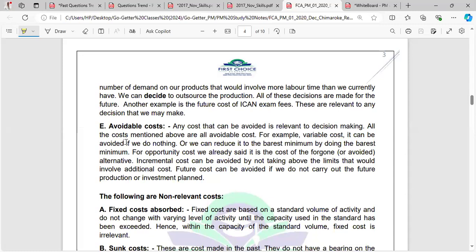Let's give an example. You are looking for where to attend tuition for PM. Okay, so I can say come to First Choice, and you say you stay near First Choice, it's very close to me. You could stroll down there, or you could pay maybe 100 naira down there. That's a choice. Someone will say, oh, I stay a bit far and I'll need to pay 500 naira.